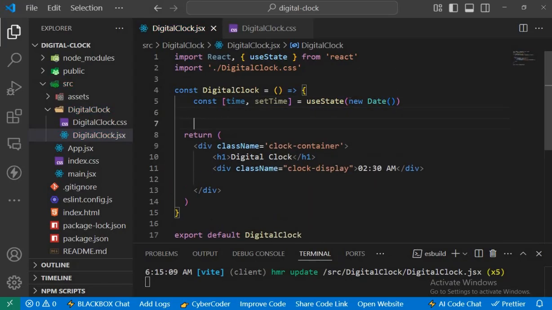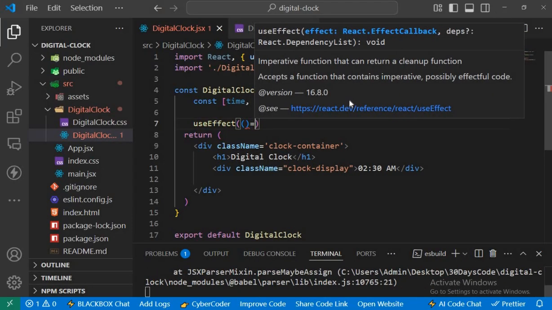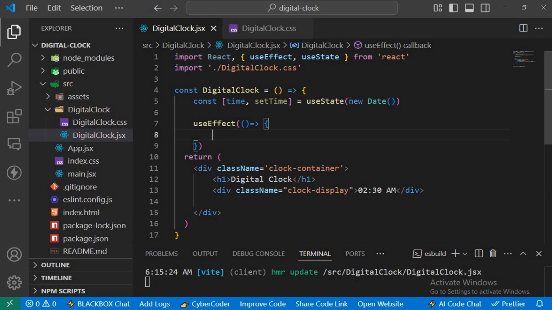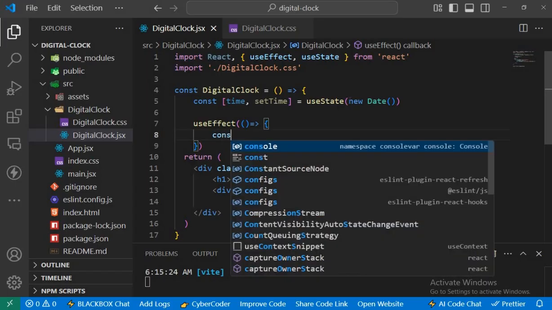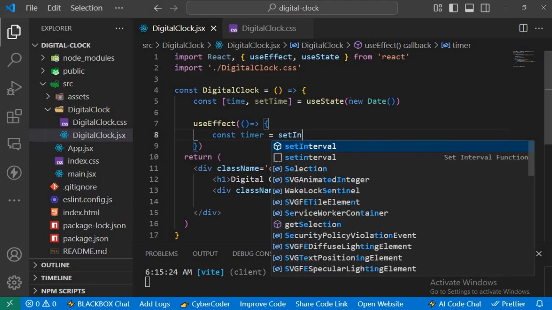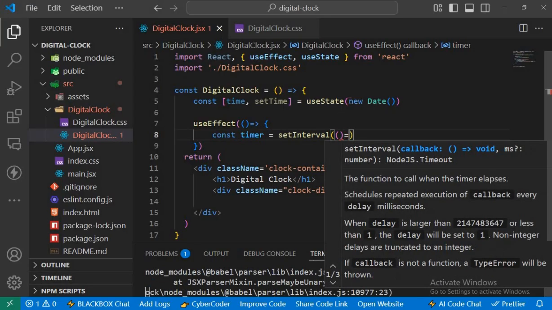Okay, after this, we're going to use the useEffect that will run after the component mounts. Then we'll create an arrow function. In this function, we're going to set an interval to update time every second. So we're going to have a variable that's going to hold that. So const timer will be equal to setInterval, create a function in this.